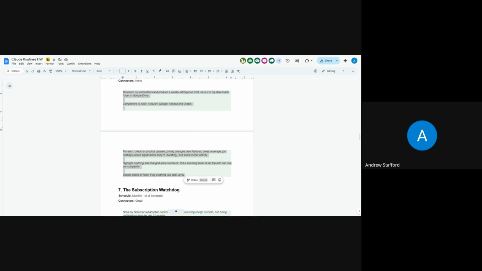Again, if you're using schedules, then you want to dump it to a local folder, most likely like your downloads folder. If you are working in routines, you can give it access to one of your cloud folders, again, like Dropbox or Google Drive or one of those. And then you're going to want to use the default model as Opus.